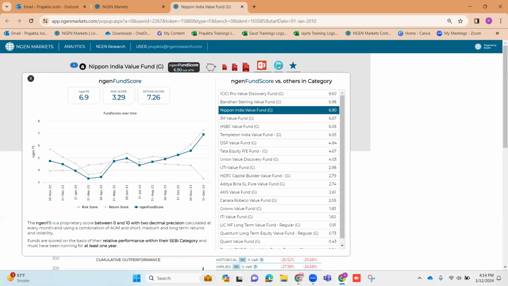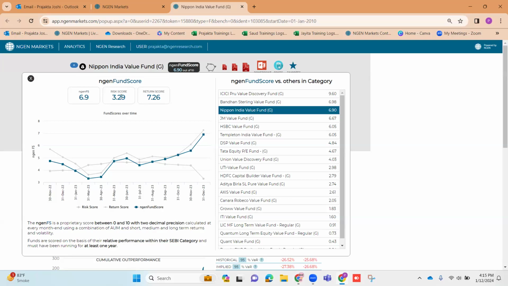The underlying components of that, which are risk score and return score, are typically independent scores given only on the basis of that one particular parameter that it is catering to. Meaning, when we say risk score, it only considers the volatility or the standard deviation of this particular fund.